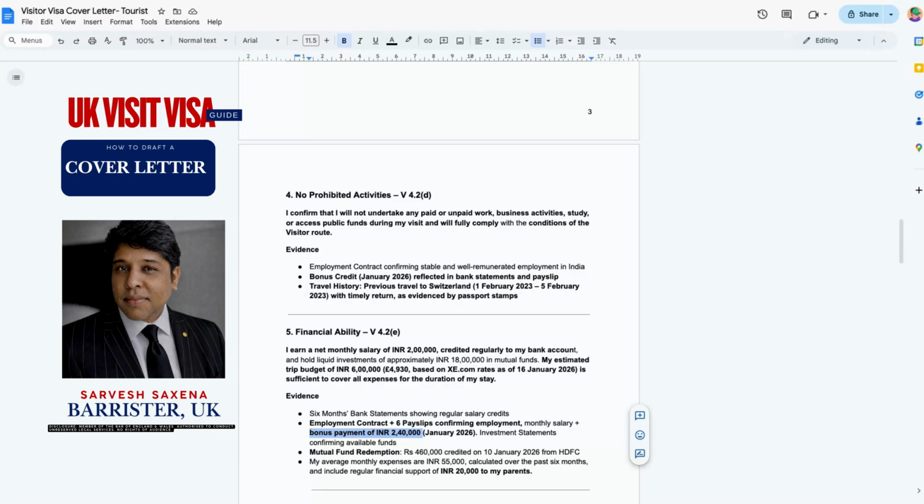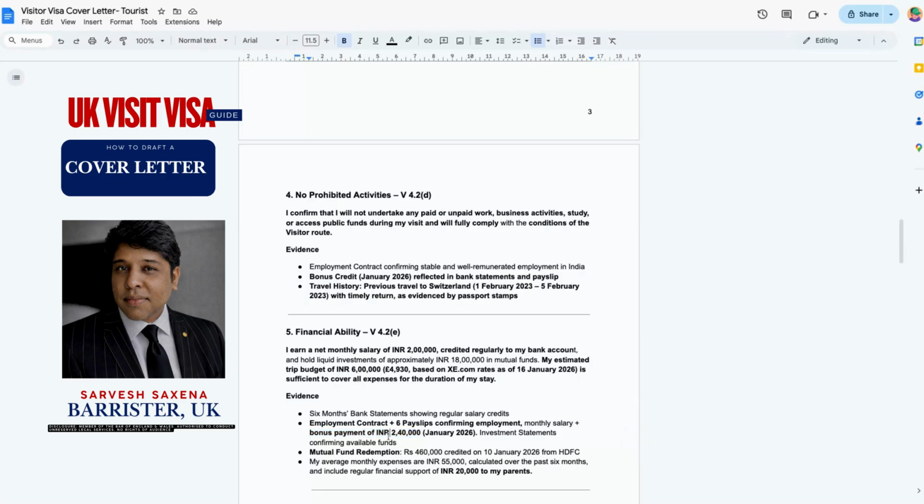In order to close that loophole, the government brought in a certain regulation, which is 4.2e, that there are different rules. So if you're not self-funding, then there is a third party involved, and you need to establish that they have a professional or personal relation with you, and you need to have the documentation to support as to why they're paying, right? If you're self-funding, then you need to show your own funds.